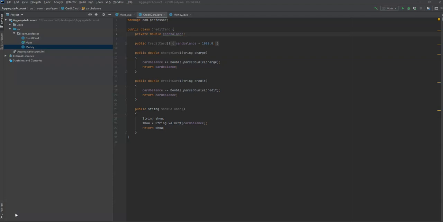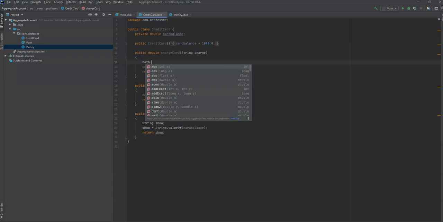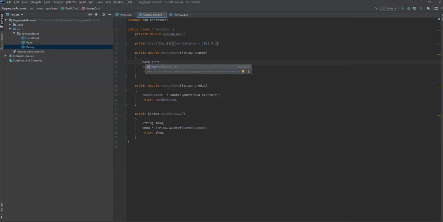So, for instance, if we're going to use the math class, and we want to say math dot square root, and we want to square root card balance, there's no utility in that, but the square root method is a static method in the sense that you don't have to create an instance of the math class to use that method.